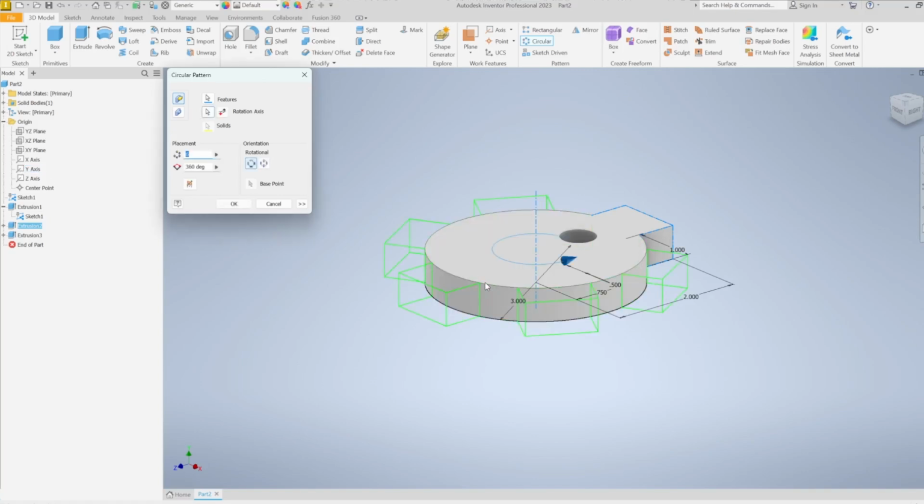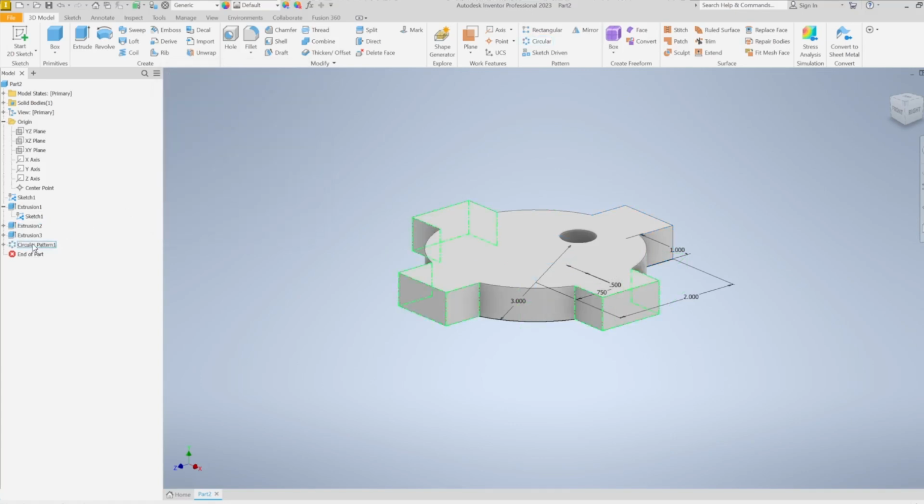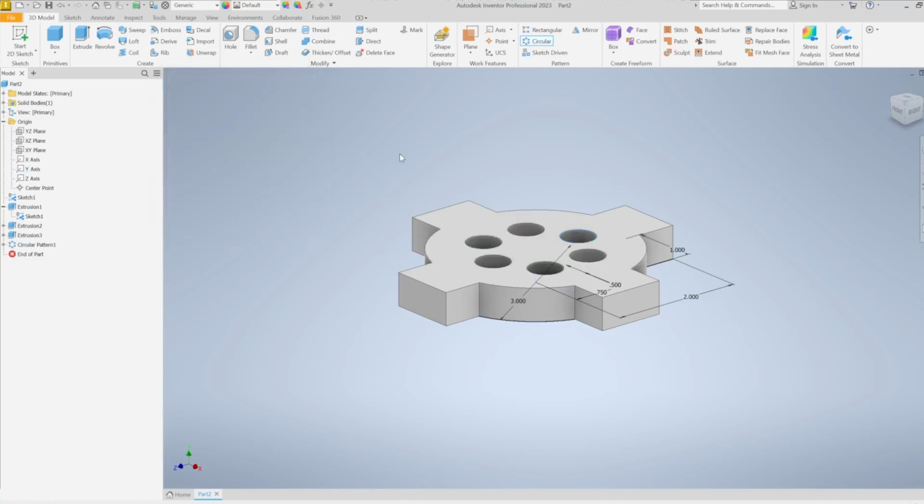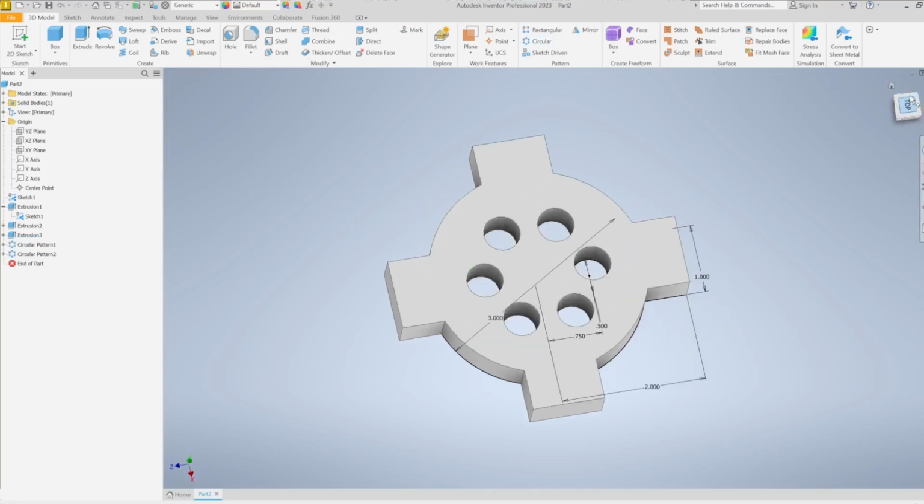So here I'm going to choose my y-axis. Alternatively, I think I can use this edge, right? And I want to have 4 of those, not 6. And then I click OK. So now I have a circular pattern, which is for the teeth of this cross piece, right? Now I can go ahead and do a circular pattern again. This time I can pick just the hole, or I can pick my extrusion number 3 here. And for my rotation axis, I can pick my y-axis, or I can pick like this sort of rotation here. I think I'm going to pick the y-axis because I think it's going to work better. And I need to have 6 of them in total, and that's the default. And I click OK. And now I have my part.